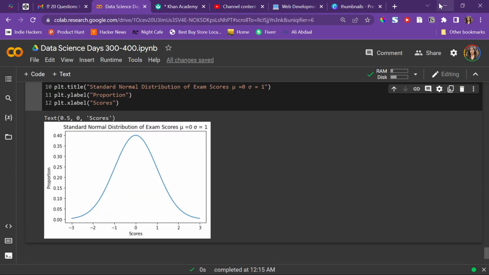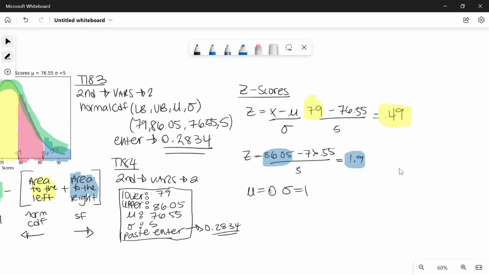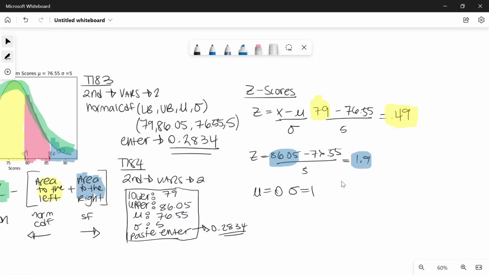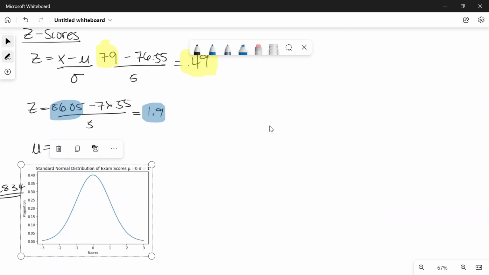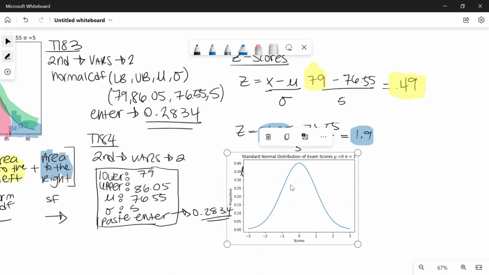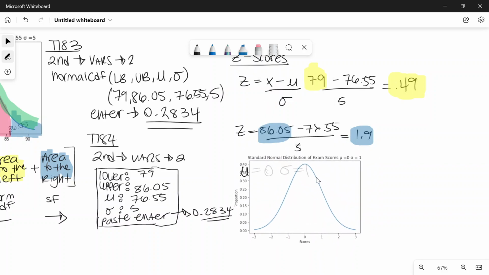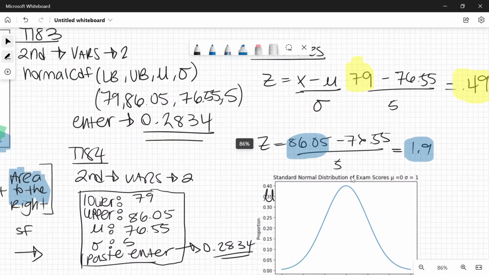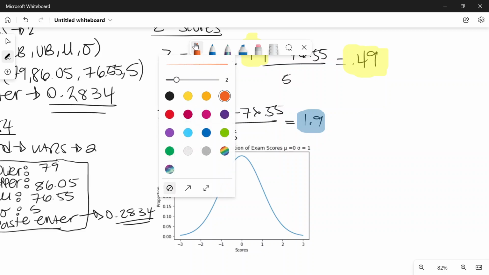So I'll go ahead and copy that image, and that's literally the graph that I'm going to be using to solve this problem here. So I'm going to paste that, and I'm just going to move that over here, probably move it on top over here, it doesn't even matter anymore, and just lock it. All right, so in this case, for the TI-83, it's the same thing. I'm not even going to write it again. I'm just going to do it in a different color.